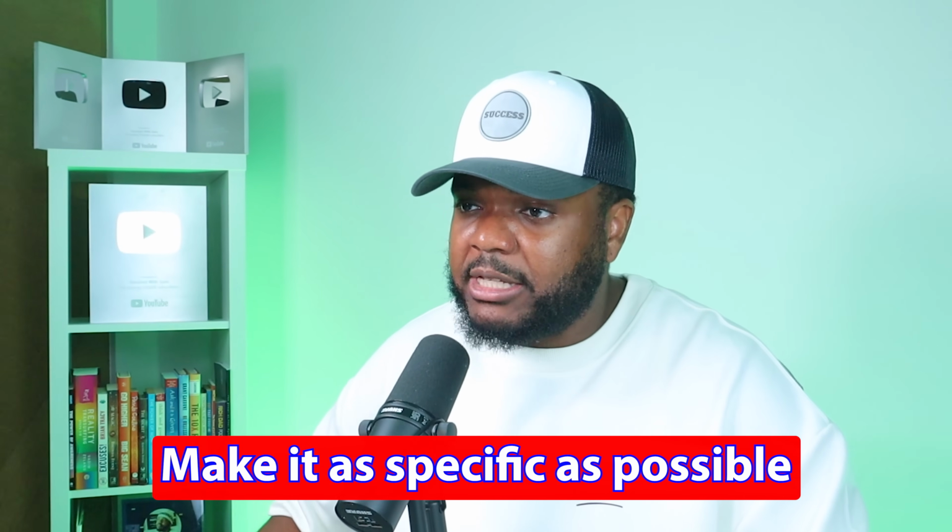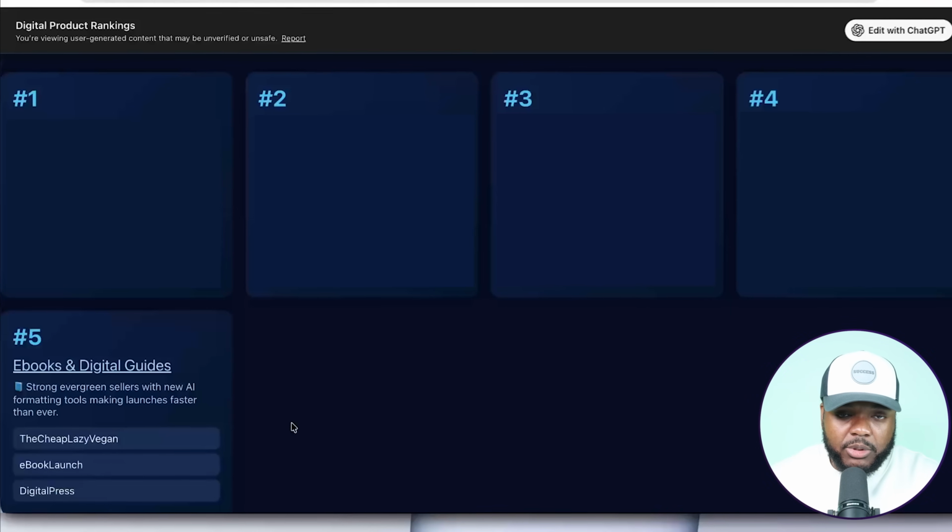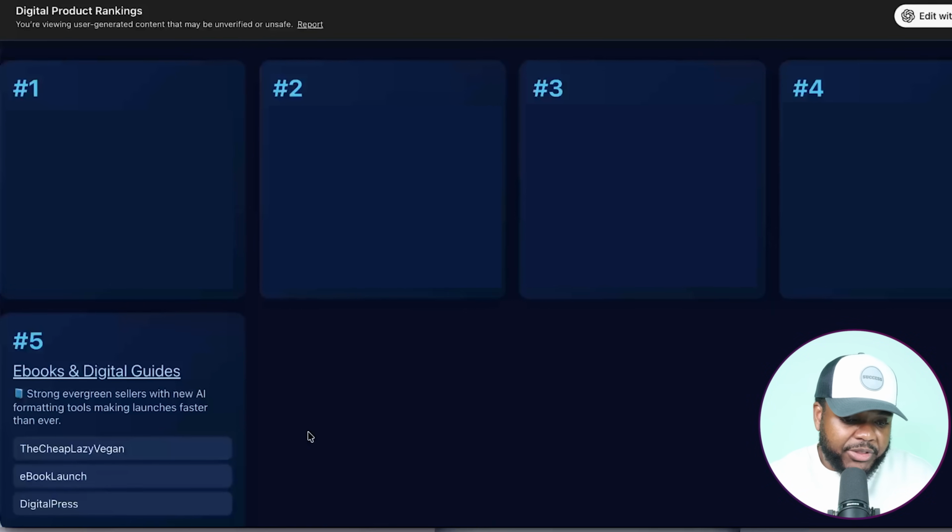But the one key thing that you need to remember if you're thinking about building your first ebook, especially moving into 2026, is that you want to make it as specific as possible. Most people make the mistake of titling their ebook with something too broad, generic, or a bit too general. And because of that, people don't really know exactly what they're going to get from it, or if it's going to solve their specific problem. So this is definitely one tip that you need to consider when it comes to ebooks and digital guides in general. But let's double check one of these websites that it came back with.